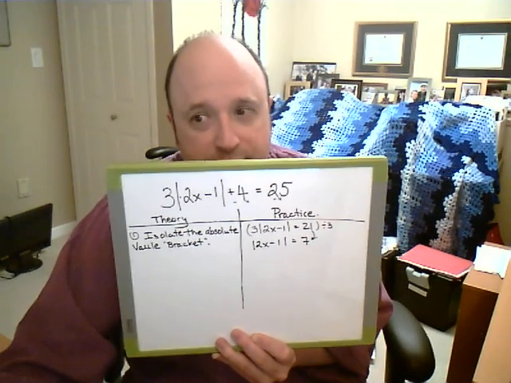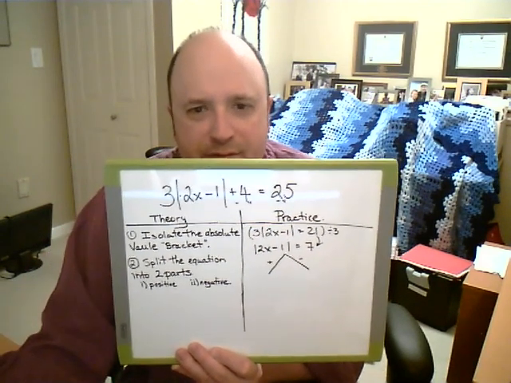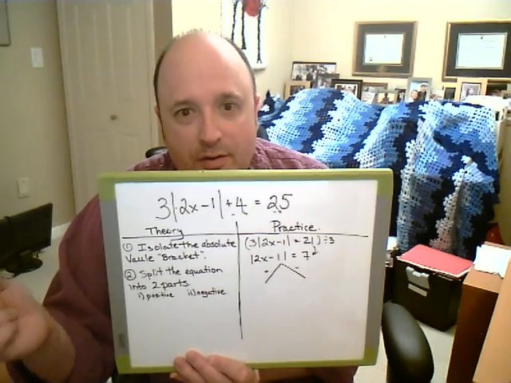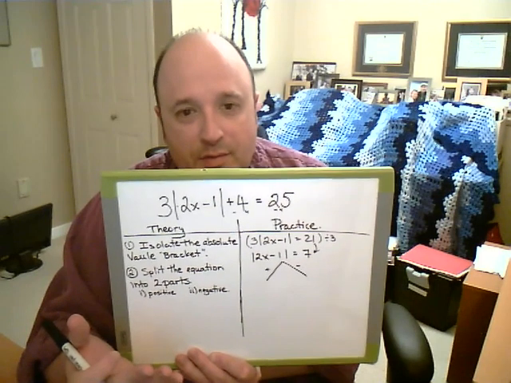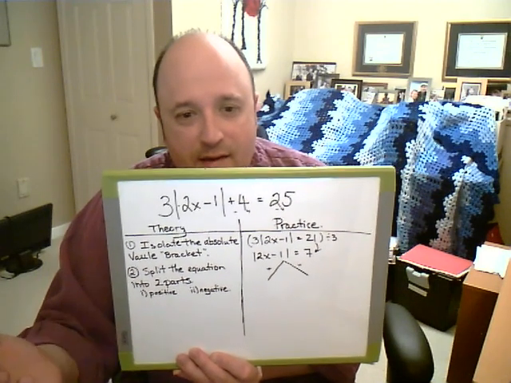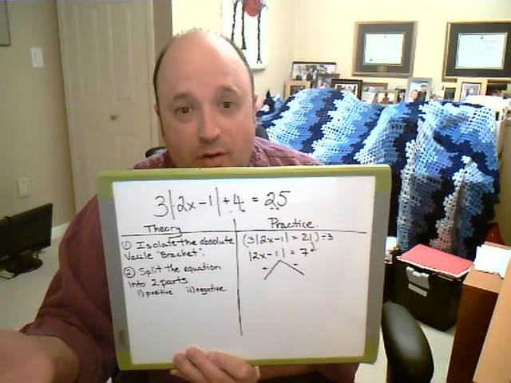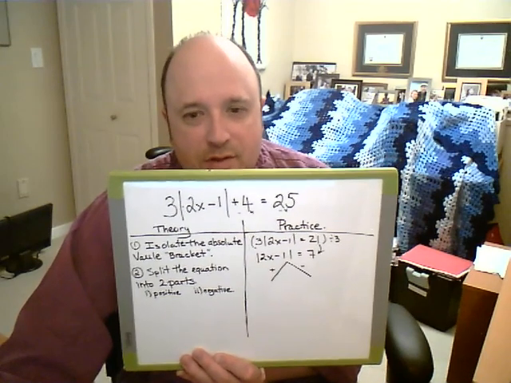Here's how that looks. I want to split the equation into two parts so we get our two answers, because every time now you're going to get two separate answers. One for the positive 7, so if I can figure out what makes it equal to positive 7, I have an answer. And if I figure out what makes it equal to negative 7, I've got an answer, which is really helpful. So let's see what those equations look like.